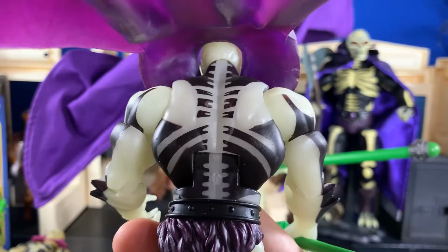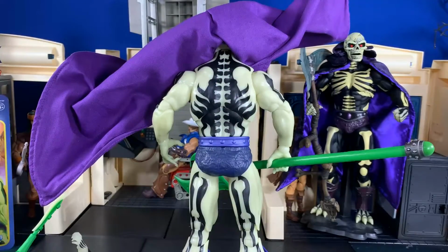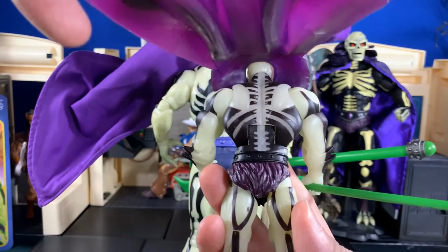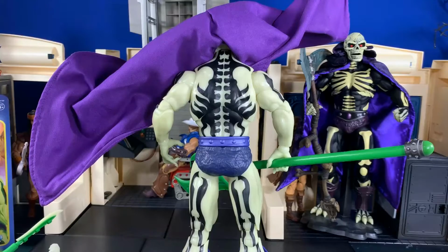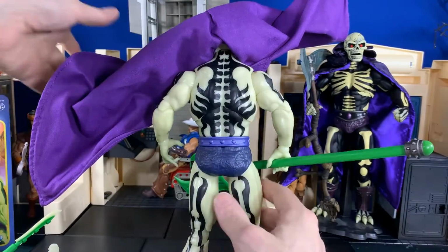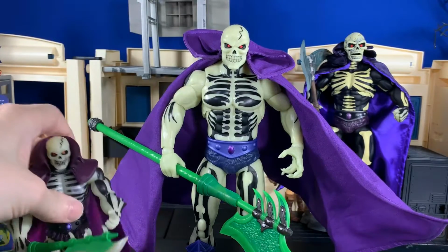Now, on the Classics, we did get that. Look at that. I'm surprised. On the original figure, I don't think we had that. And also on the Origins, we don't have it either. So I have never really remembered the back being like that. That is cool. Even the back of the legs have black on it. Well, the Origins does not, and I don't think the original one did either. Wow, that's cool.